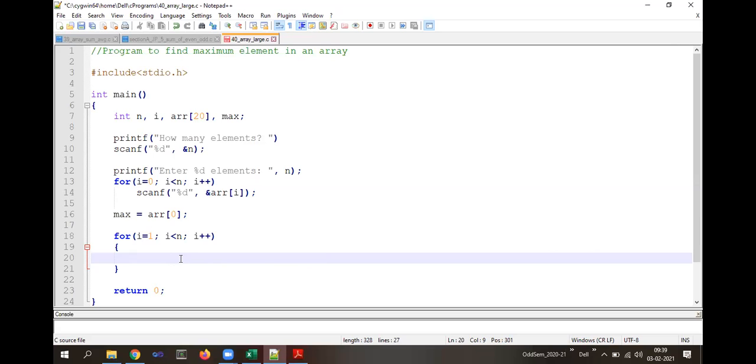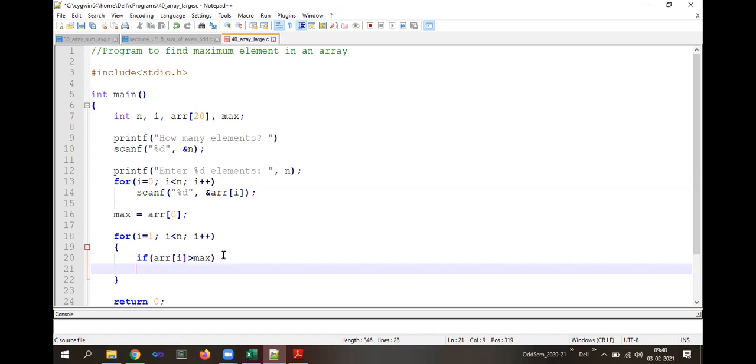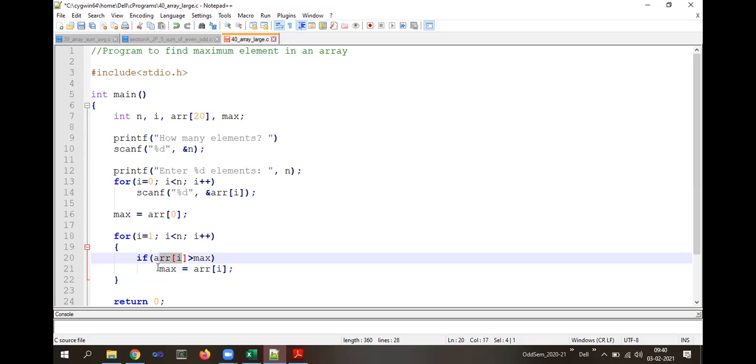So the second element, is it greater than the max? As of now, max is the first element. If this condition is true, I have to modify the max value. What will be the max value? arr of i. So max will be equal to arr of i. If this condition is false, I need not modify this value. I will repeat through the loop. So the next i plus plus.